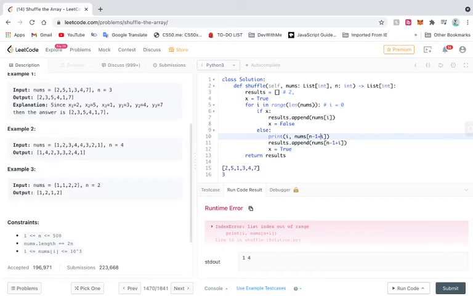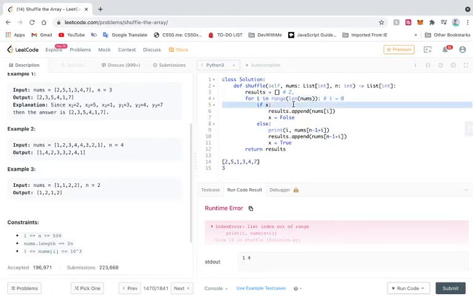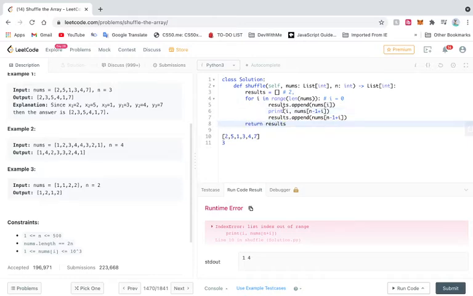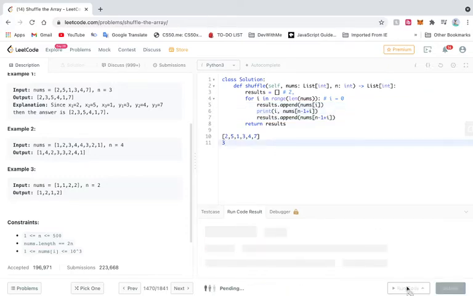Okay, let me see. When i is 1, that's not going to do anything. I think we should do everything concurrently, actually, so we shouldn't have the if statements here. Get rid of that. Let's indent these. I don't think we should really have an if statement. Let's try again.